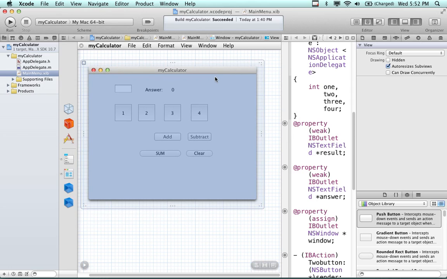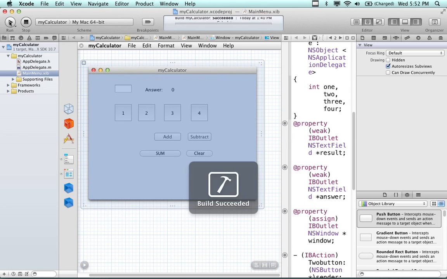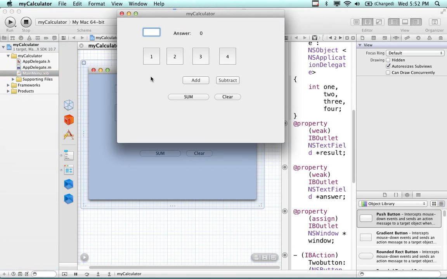So here's my calculator. And I'm going to run the calculator, and when I run it, I can see when I press numbers, I get them in here. This particular one is assigning, so when I press a number, it's just showing up in here, like if I press the plus, I press the minus. It's just basically letting me know that I've got the right button associated with the right functionality. The one that's really going to make a difference here is the sum. If I've clicked a 1, a 2, a 3, and a 4, if I hit sum, it should be equal to 10.